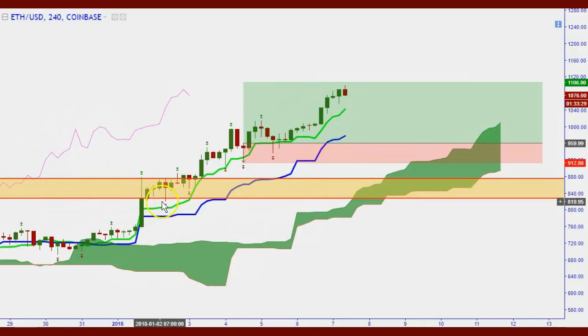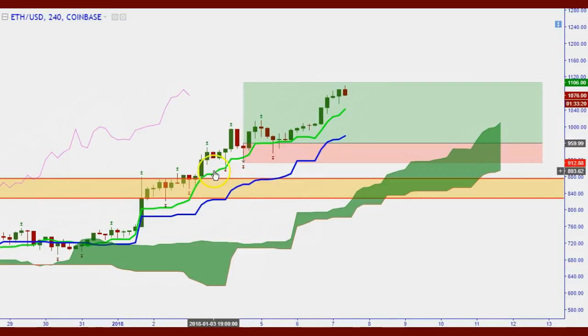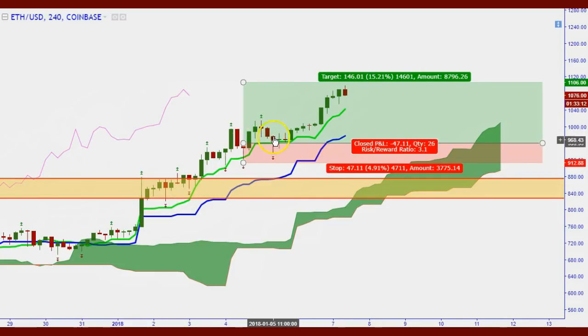A lot of times when you don't hit the level, and this was another opportunity, if you had missed this opportunity, you could have taken this opportunity here, because we rejected this Tenkan-sen level. As you could see, this Tenkan-sen level was following the market. The market loves to follow this level, and as the market rejects this level, you take trades off of this level, especially the nice rejection candle.